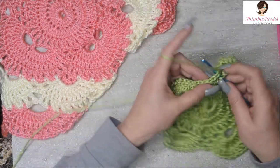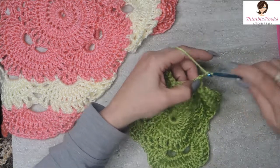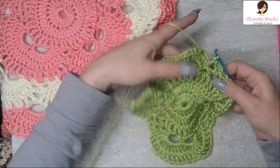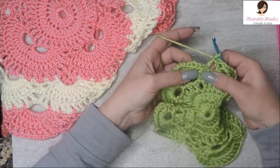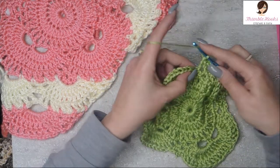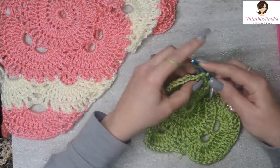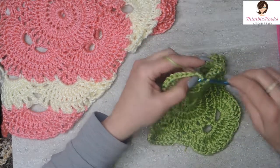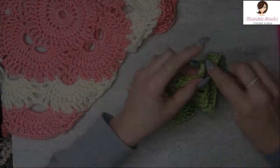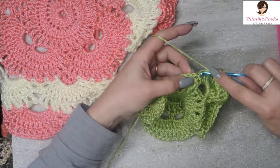Let's do that one more time. Single crochet, because it's little. One, two, three. And a single crochet. And you just jump back into this next corner. Find your first double crochet, which is right here, and double crochet in the top, all the way around. You'll end up with 20 on this corner, just like the others. All of them are going to be the same. 19 and 20.